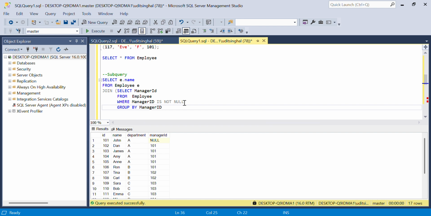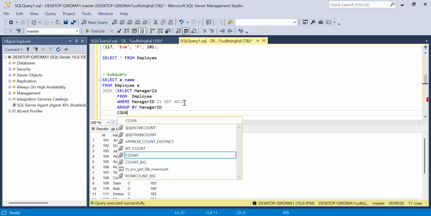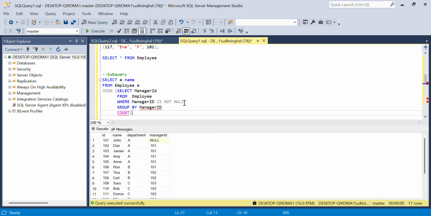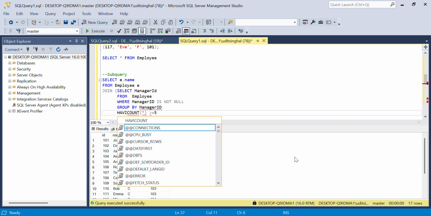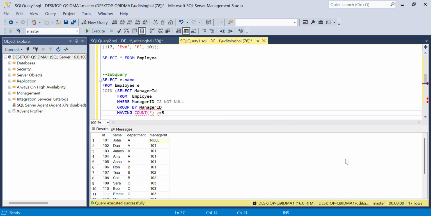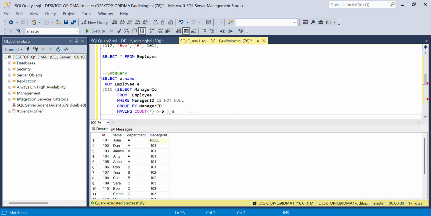And then we use having count star greater than equals 5. So this is the subquery that I have written, and I need to give an alias to this. I have given the alias m.